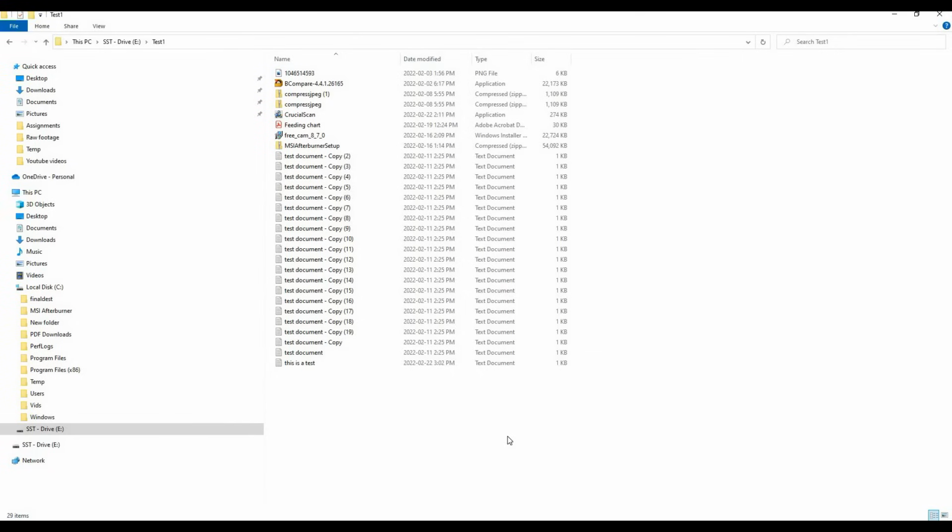I did mention earlier in the video that there are different flags that you can set for Robocopy, for more intermediate and advanced use. Good use cases for that are if you have NTFS permissions, if you want to do mirroring, or if you want to copy files for a certain date. There's all sorts of different cool stuff you can use Robocopy for. So if you are interested in a video with those different commands, please let me know in the comments and I can come back and make that video for you.